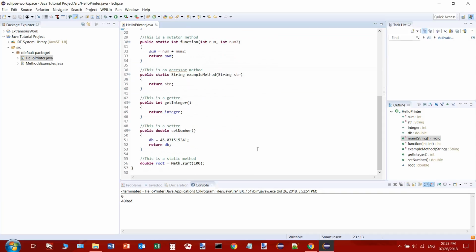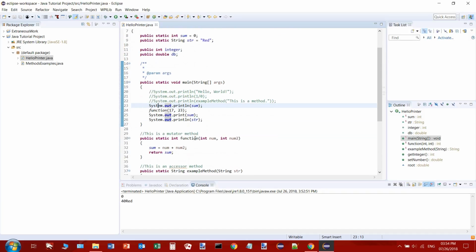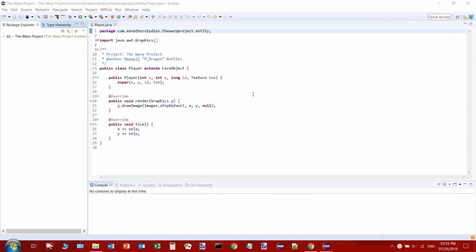So let's try and do another example of an object. I'm going to pause this and think of one, and then I'll be right back. So I just went over to another Eclipse project that I have. It's a game I'm working on. And I found a very basic object, and it's the player object.